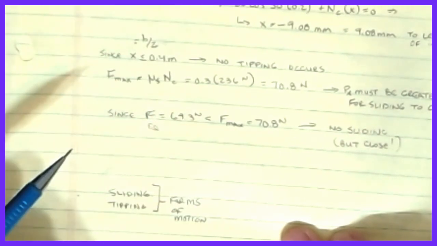All right, so on a test, maybe you're asked to find the force that causes motion. Okay, and if that's the case, if they don't specify sliding or tipping or which case they want you to calculate for, then you have to figure out which one is the controlling factor. In this case, sliding is the controlling factor. Okay, and then you have to be able to determine, but these are the two approaches.